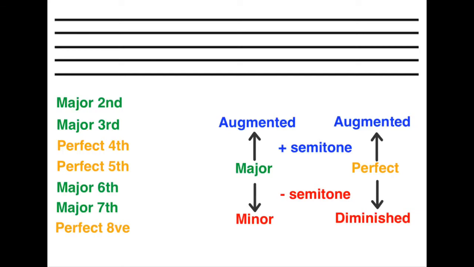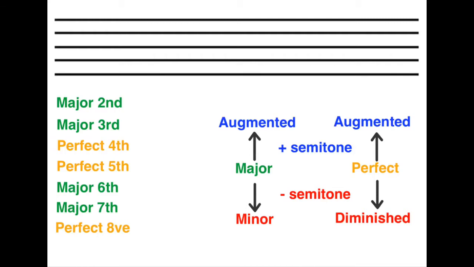So, what are intervals? Well, basically intervals are just the distance between two notes. Okay, that's all that an interval is. It's just a fancy way of saying the distance between two notes. Before I show you how to calculate intervals, I just want to demonstrate the difference between melodic and harmonic intervals.